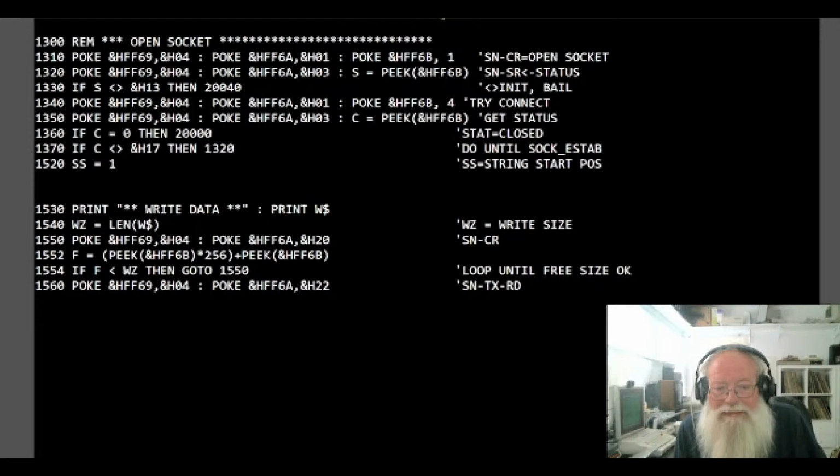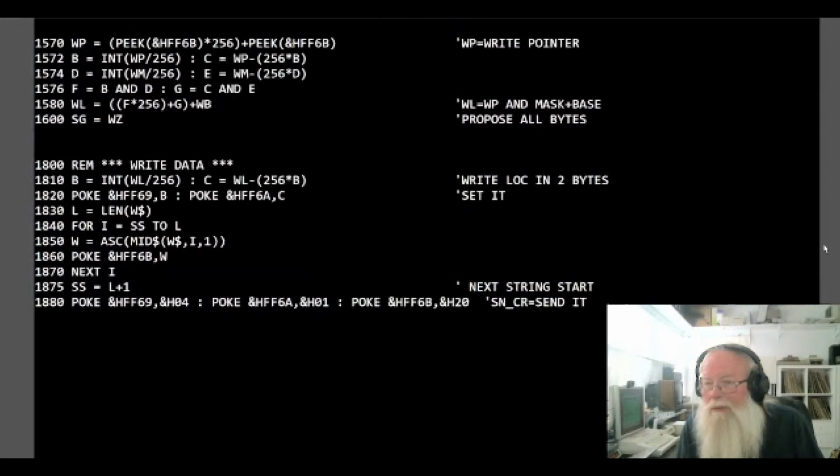Let's see, where are we at now? If we do have a good connection, then it's time to fill our write buffer. I'm having trouble reading my script and following the code at the same time, so I guess I've got a one-track brain here. Let's go to the next step. Pointer math, and here I'm really lost. Henry can probably tell me how I've screwed this up in many different ways.